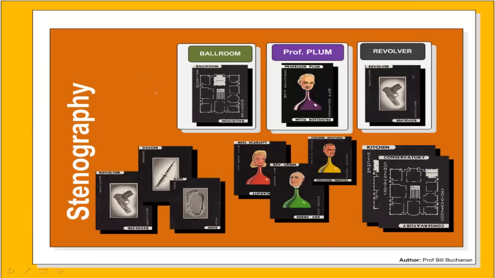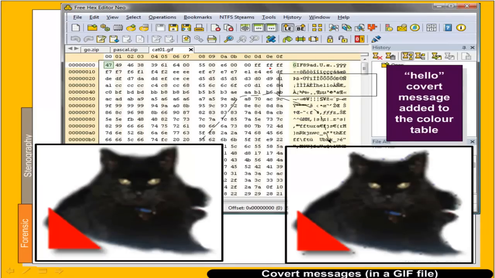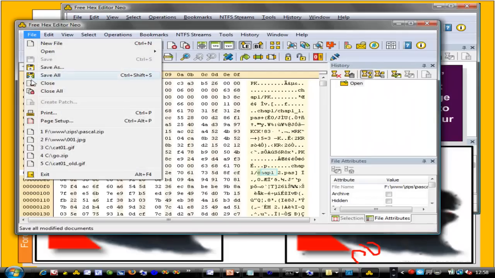Steganography is also another method that a user might use to hide data. If we take an example of a GIF file here, with a GIF file we have what's called the color table, and the color table is stored around this region here. It's possible for a user to modify the data inside the color table to pass a secret message. In this case, this graphic has been changed so that a secret message has been added to the GIF file, and we can see here that only some of the pixels have actually been changed. We can only see this because the message has been poorly added and because we've zoomed in. So we can find our graphic.